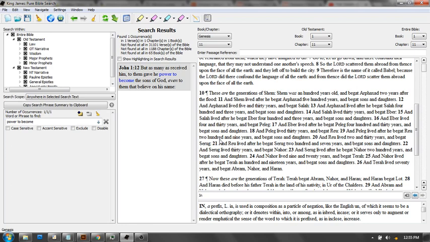Okay? So if Arphaxad lives 35 years and then he gives birth to Salah, that means when Salah is born, how old is Noah? You're going to add 35 years to the 2 years after the flood, which is 37 years. So you're going to add the 37 years to Noah's age. I hope that makes sense. Like I said, I don't want to confuse anyone, so I'm just going to leave it there. For those of you who understand what I'm saying, please go ahead and confirm what I've said. Okay, go ahead and calculate. I'm going to stop there for now, but it's very simple math. All right?